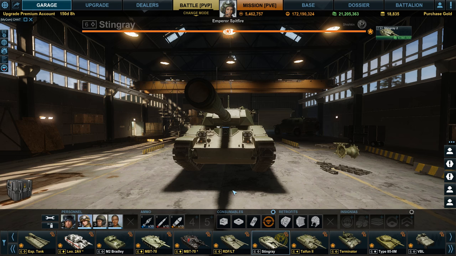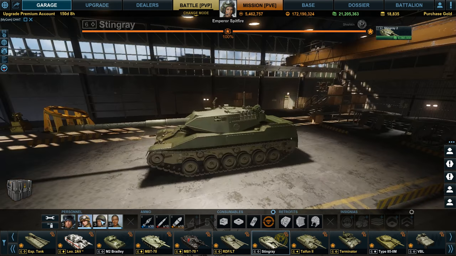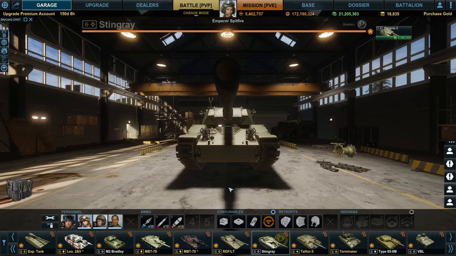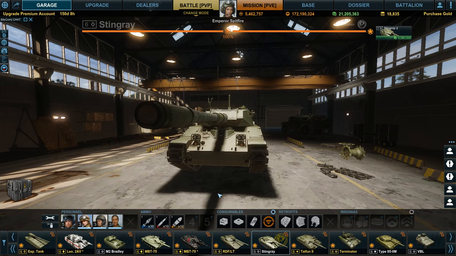It's a glass cannon. It probably really represents the best of the light tank line, in that they are glass cannons with sometimes better guns than the MBTs. It's pretty quick. Let's just have a look at the upgrades.